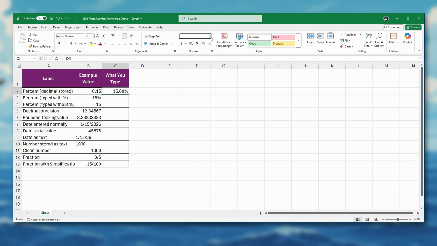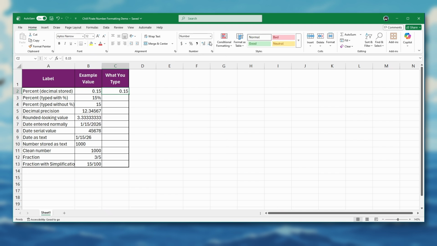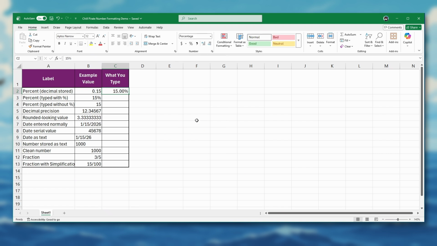But underneath, Excel is still storing that as 0.15. I can show you, because you can choose number. And if I choose number, it changes it back to 0.15. So it's the same thing. It's just how it's showing it to you. And if you don't want to see the decimal places after the percentage, you can get rid of those as well. These two buttons: this one will give you more decimal places, and this one will get rid of them, and that's what we want to do now. So we're going to click that 2 times to get rid of the 2 decimal places, and now we have 15% showing in that cell, which is exactly what we want.